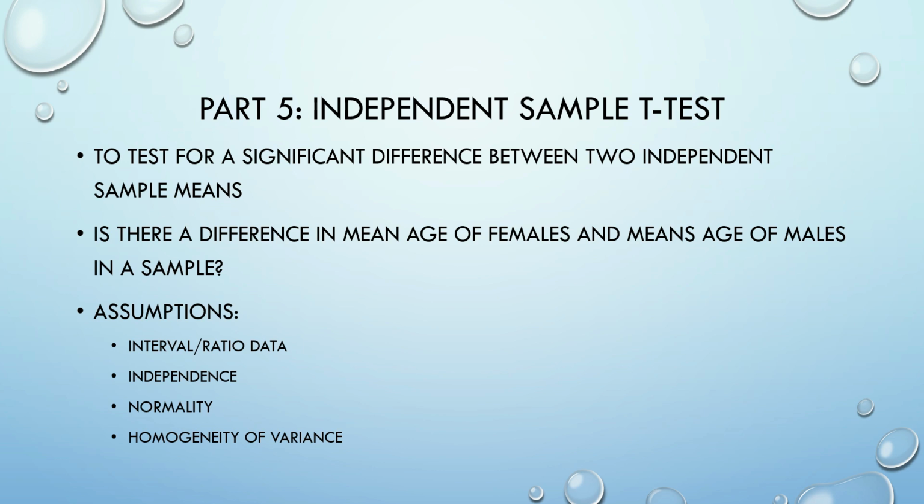First of all, the scale of measurement should either be interval or ratio. Secondly, there should be independence, so that each participant participates only once in the research and does not influence the other participants. So the groups should be relatively independent. Then there should be approximate normality in our data, so as to meet the assumption. And finally, there should be an approximately equal amount of variability in each set of the scores that we are going to compare with each other.